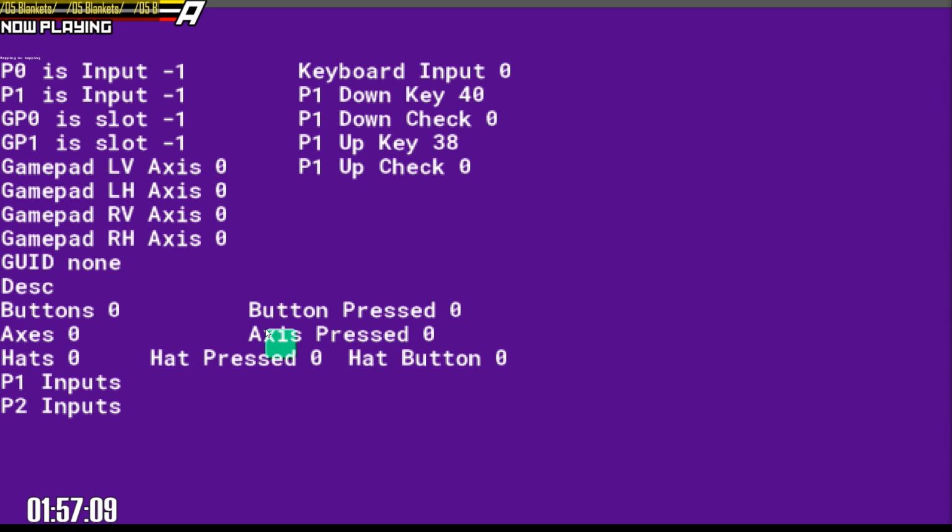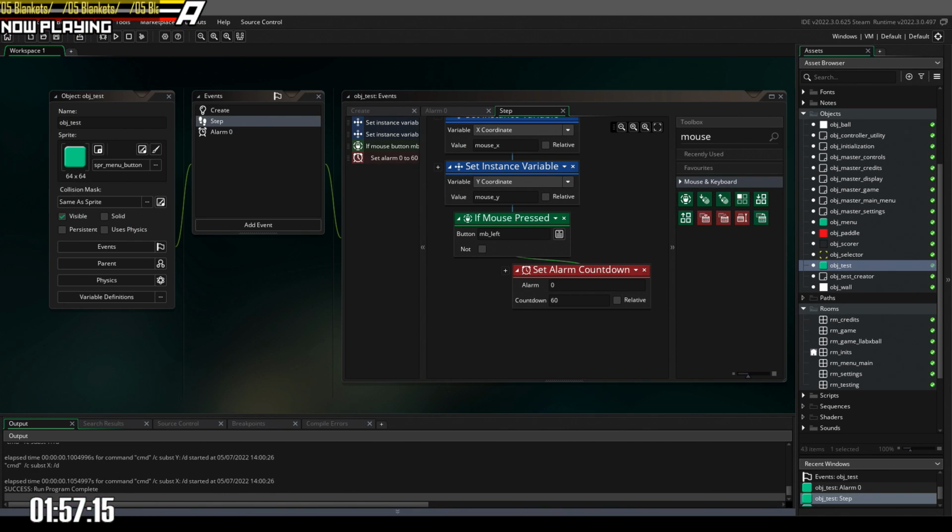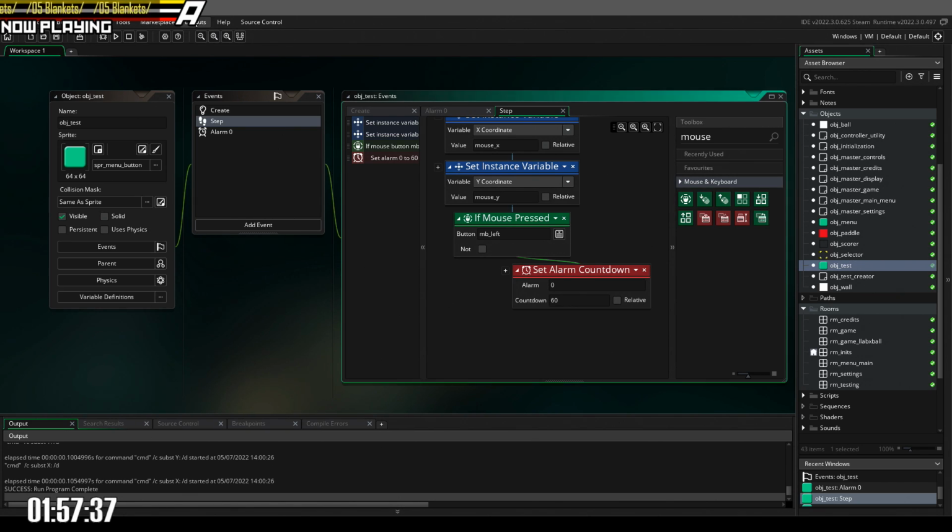Okay. Here's a better question. How many steps are running in my game? Also, let me close this. Let's see. It's game step. How many steps are in a second in GameMaker? Time in GameMaker is measured in steps. There are 30 steps per second, which is set under speed in the settings of the room.